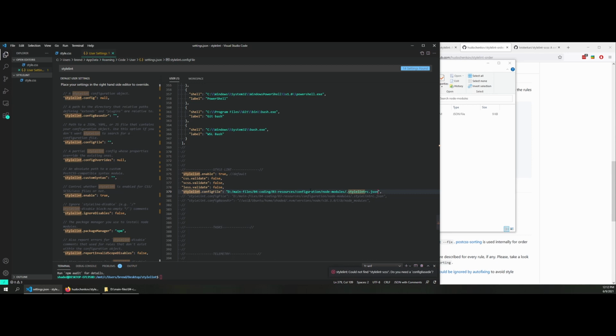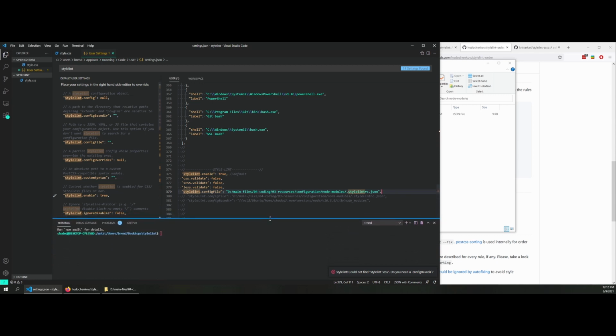So what this is saying is the configuration file is located here in this file path. And the next thing we want to do, since I don't want to install the same node modules and such, we would just need to install them globally.